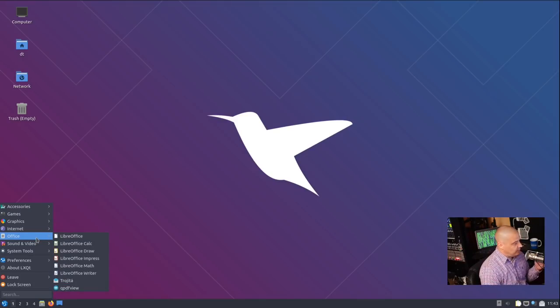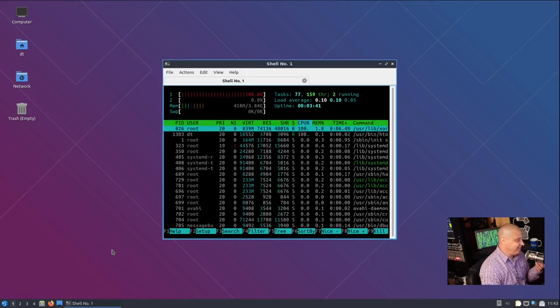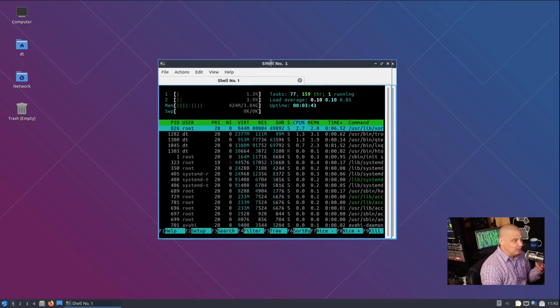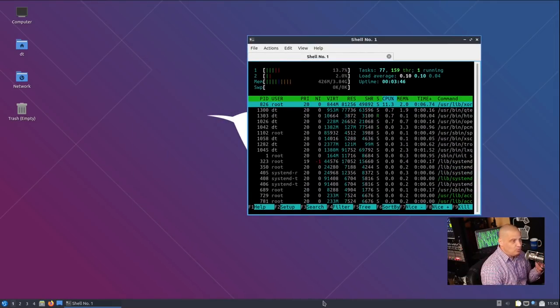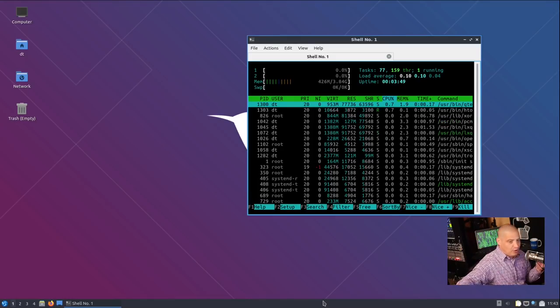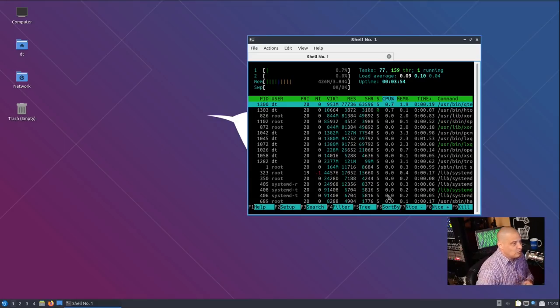Under Office, you have the LibreOffice suite again. And under Sound and Video, K3B is a disk burning utility. That's interesting that they include that. And VLC is our media player for audio and video, which is fantastic. Also, under System Tools, guess what? HTOP. This is perfect. Lubuntu, you are just so ahead of the curve compared to the other three flavors I've taken a look at. And also, you're ahead of the curve on system resource usage, using only 426 megs of RAM at the moment. And this is a full desktop environment.